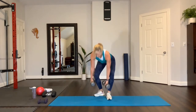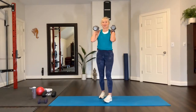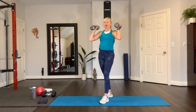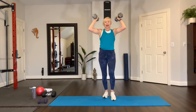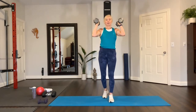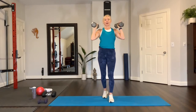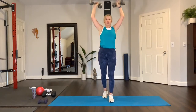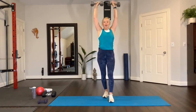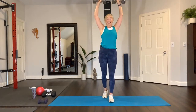Overhead press. Then we got one more round to make four, okay? Straight up, ready? Straight up and down. Palms facing your ears. And then at the top, turn it out. How about that? So down, right over the shoulders. And I'm kind of lining up the weights right above my collarbones, or just below the chin line. Right there, or right at the chin line.